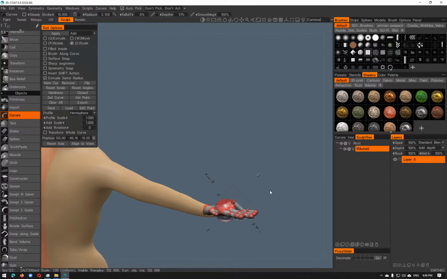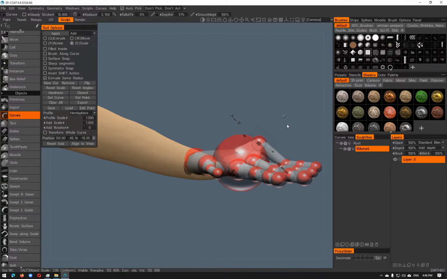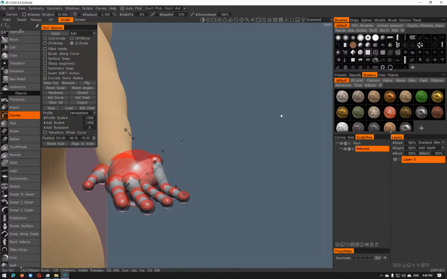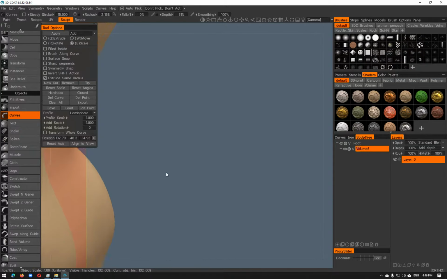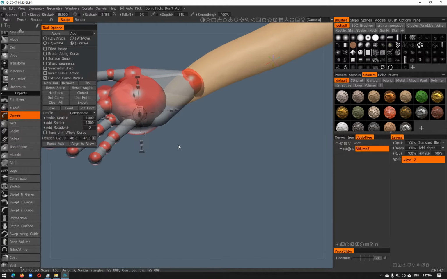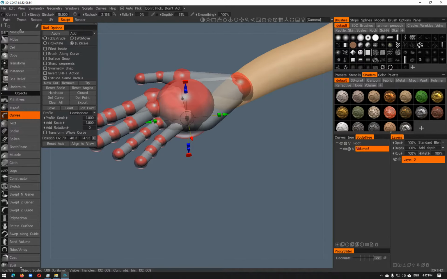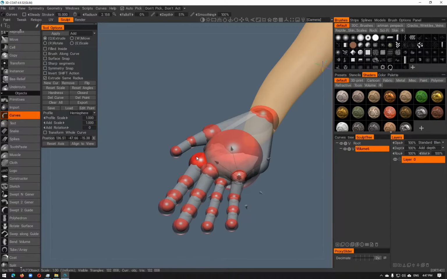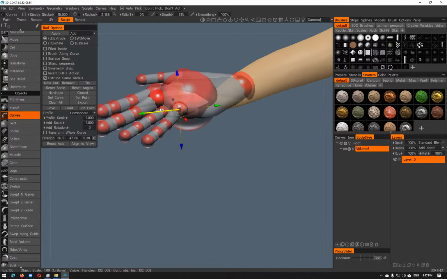Okay, and actually I really dislike this because in a way it's really annoying, and sometimes it can completely ruin your work.